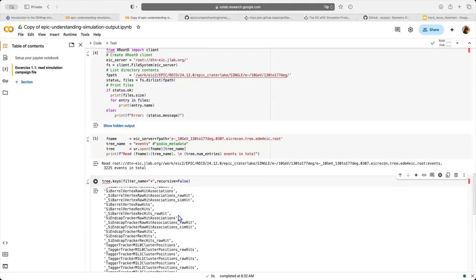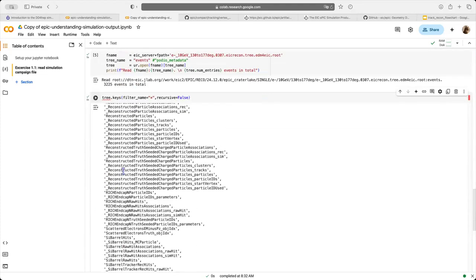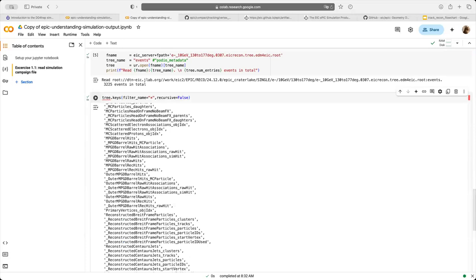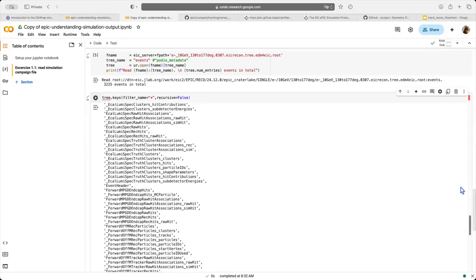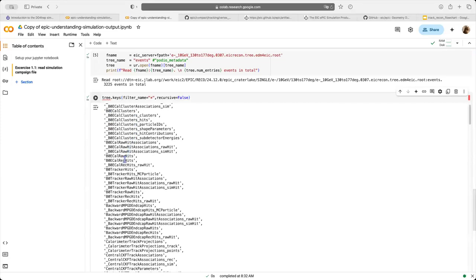All right, and that gives you, let me scroll down a little bit. You can see those are all the information, and be careful that this is not directly from DD4HEP simulation. This is actually from the reconstruction. So you will see a lot of information. For example, this one is generated through the reconstruction that we will cover later.